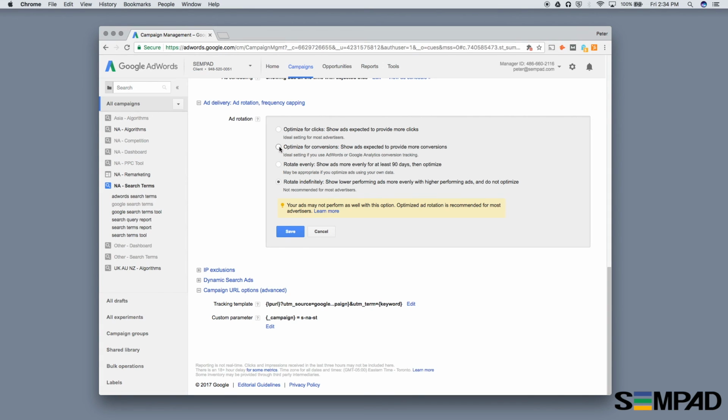So if you're tracking conversions, and let's say you want to have as many conversions as possible so that you can improve your ROI, then this may be a good option if your plan is to just create 4 or 5 different ads, put them in an ad group, and then not touch them and just let them do their thing. Let Google decide which one is best.